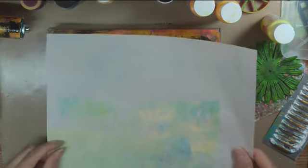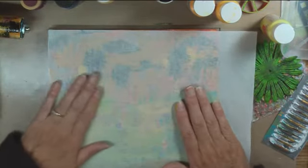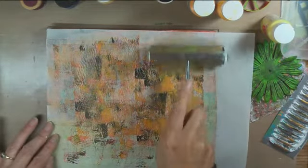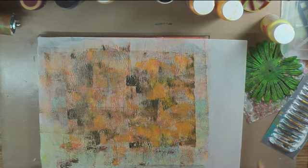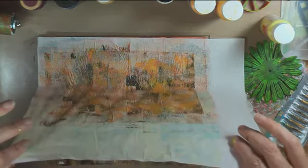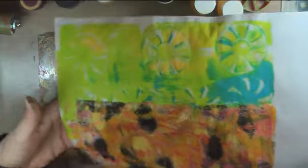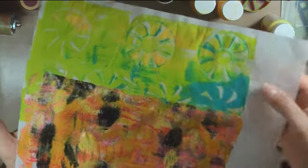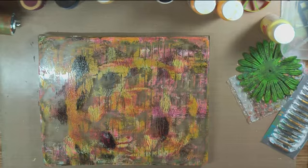Do the same thing we did a minute ago, kind of half and half. Go ahead and wipe the paint back here. I like the backs just as much. The only thing about putting my Gelli plate on this plexiglass is that it slides on the mat, and maybe I should put it on the mat so it doesn't slide. I don't know. I just didn't. Okay. It covered up pretty solid. It covered up the first one we did, but I'm going to leave that section there, so we'll see part of it, but this was too dark for that. But it's okay. It still looks good.